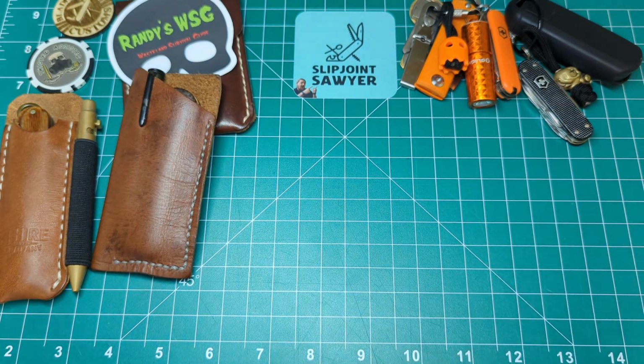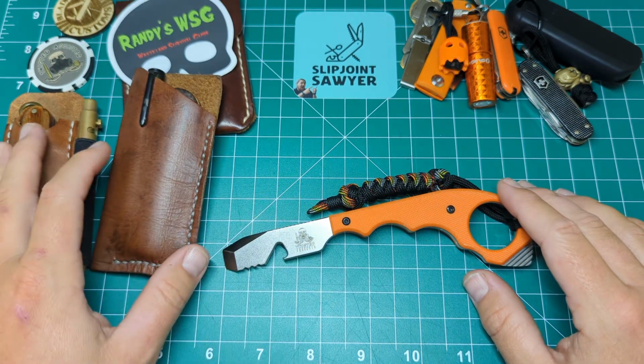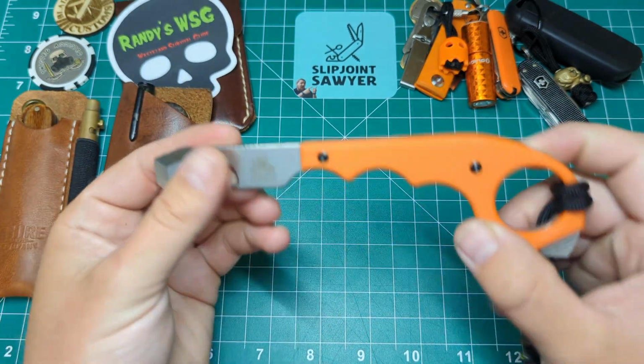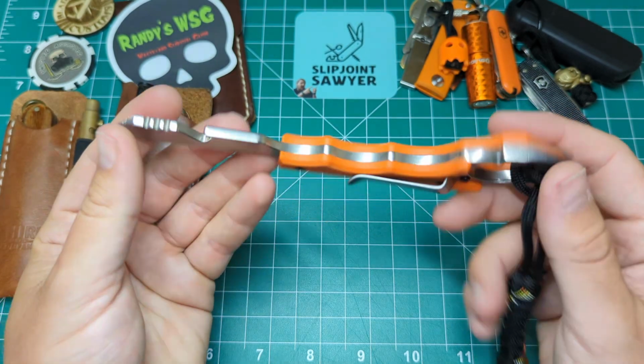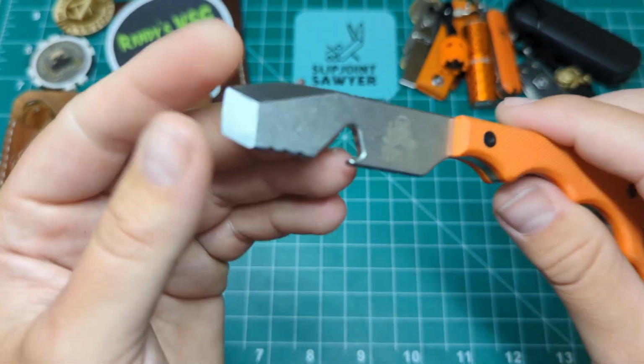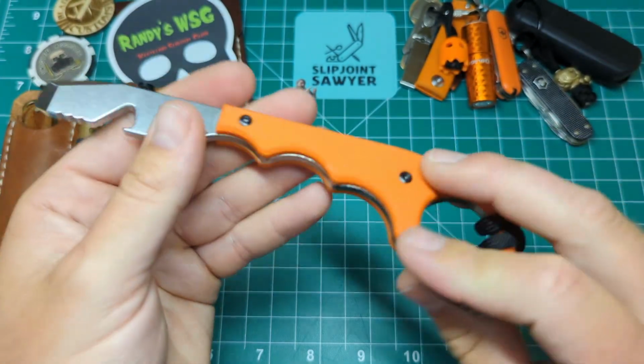Now, anyone that's close to the Discord knows I've done some house maintenance, repairing the fence in the back garden or in the yard these last few weeks, as it really needed doing. It was sort of falling down. And I picked up this from Twisted Assisted as well. This is their Barkeep, and I was using this to pry off the old bits of wood, the old panels, getting the old screws out, nails, things like that. And it was really great. I really enjoyed carrying it.